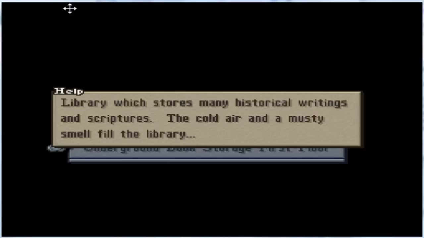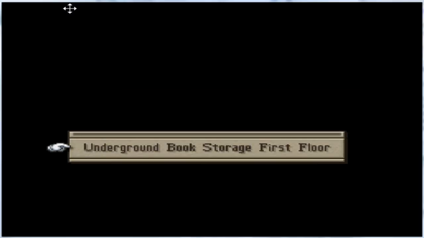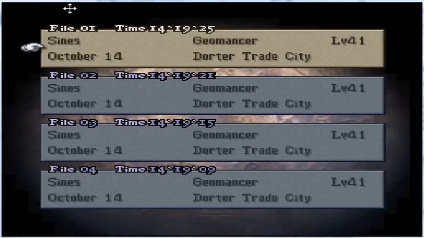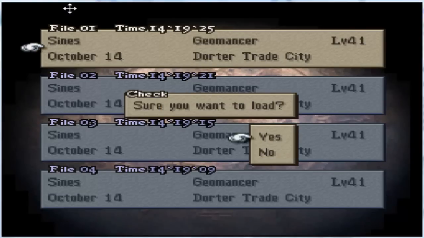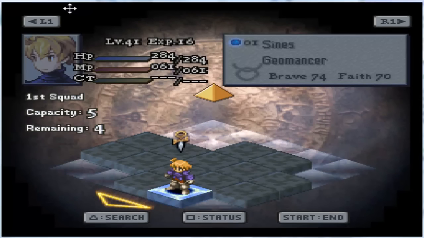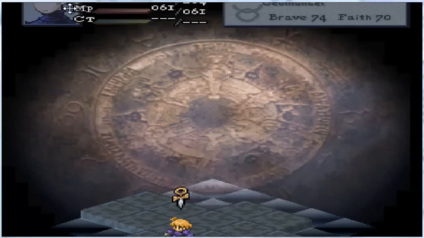Alright, hold on a minute, ladies and gentlemen. I seem to be failing at resetting. There we go. Forgot to put a save state at the start of the fight. Didn't I save in there? Oh! Wait, it said Dorder Trade City, didn't it? And we're in Orbonne. I'm so confused.